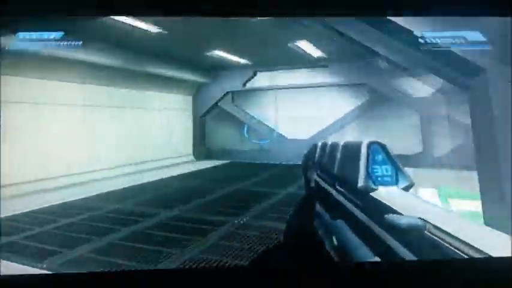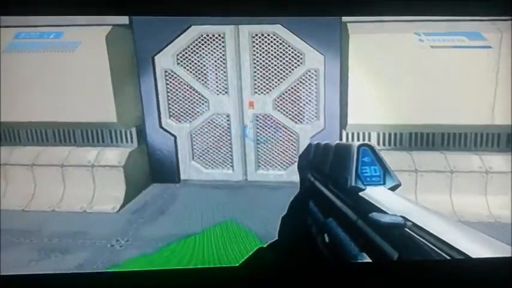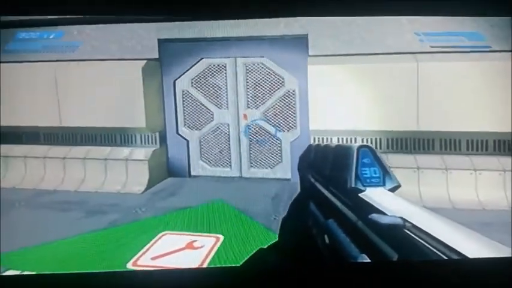Doors closing. The Covenant are destroying the life pods. They really don't want us at the ring. We have to use the ship's maintenance access ways. Follow the nav point. It will lead you to an opening.